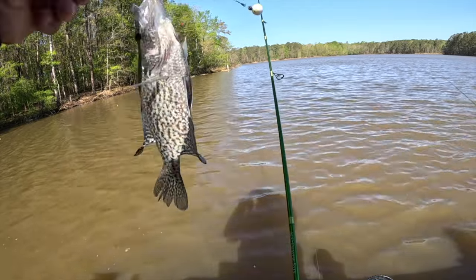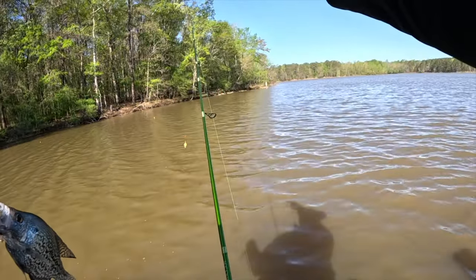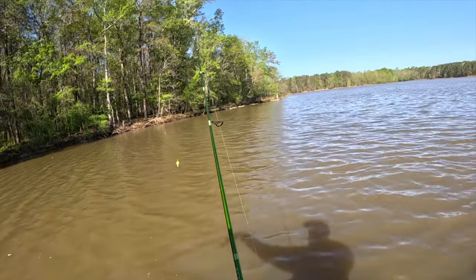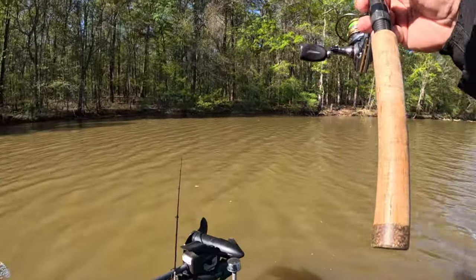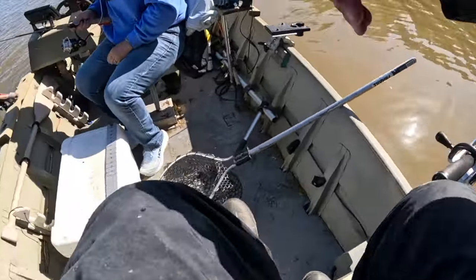I'm wondering, Annie, can you cast this way? Towards there? Yeah, I could throw mine more in front of me and you cast that way. Let me get this other one out of the way. I'm going to measure them, guys. I don't think that's going to be a keeper.